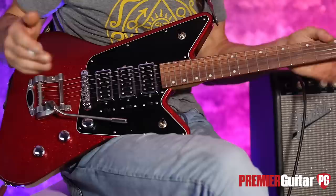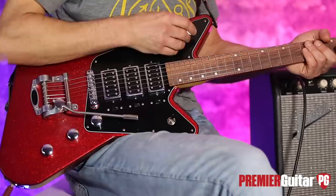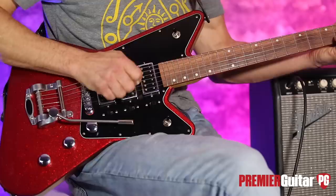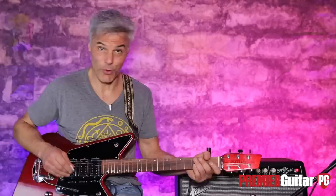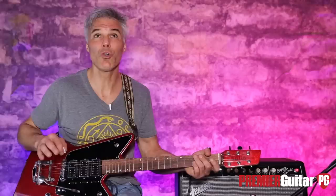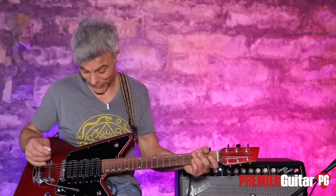So very cool. Now where it gets even more complex is you can switch between which, if you're on single coil, say on the neck, you can switch if you want it to be this side of the humbucker or that side of the humbucker. Now that's getting into true minutia that, I guess, you can hear a difference, but that is really being a stickler for tone. So it's for you tweakers out there that love to really get in there and dial in, this has tons of options. So why don't I just play it a little bit and you kind of hear what it does.